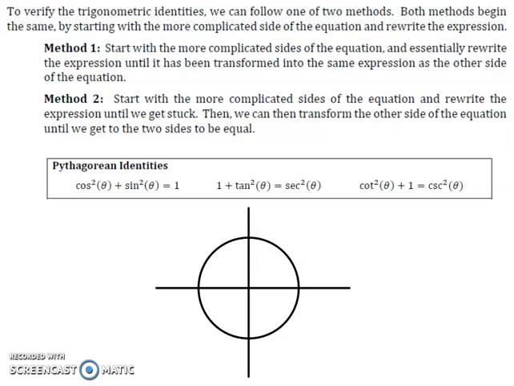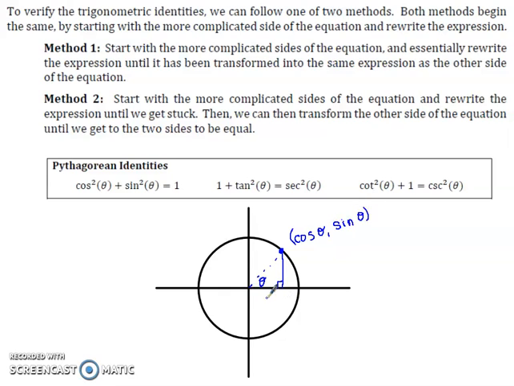For our first Pythagorean identity, cosine squared plus sine squared is equal to 1, I am going to talk about this by using the unit circle. So any point on the unit circle has the coordinates of x, y as normal, but our x value is the cosine of the angle theta that was used to get to that point on the unit circle. So here is theta. So the x value is that horizontal component of this triangle that we can draw up to that point. And my y value is going to be the sine of theta.